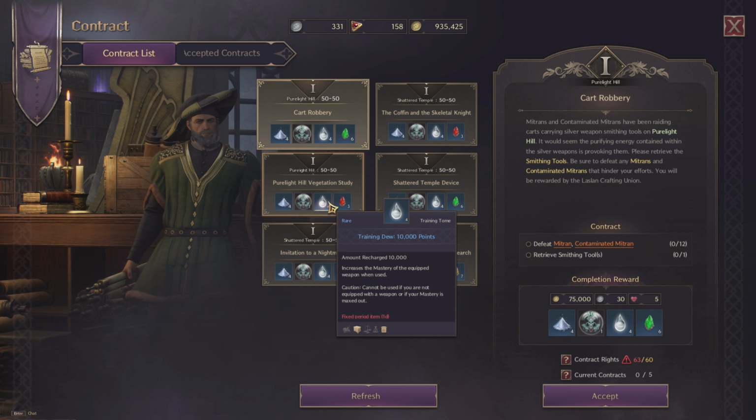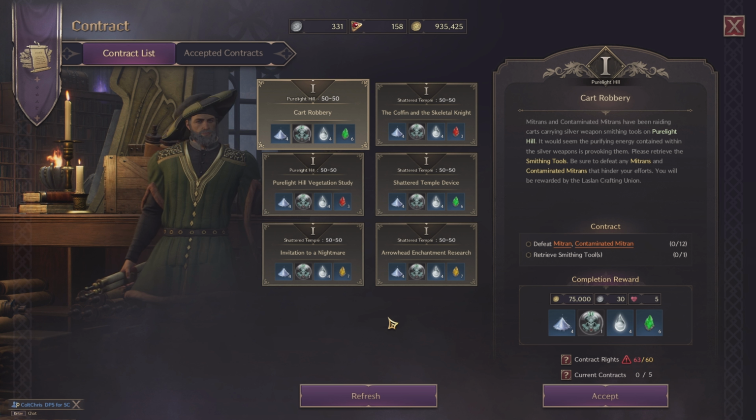Just use it, okay? When it also comes to your contracts, like I said before in another video, try to get them in the same area. So this was Shatter Temple, Shatter Temple, Shatter Temple, Shatter Temple. So more than likely, when I do my contracts, I'm gonna pick all these 4, so that way I'm getting them done in the same area. I'll refresh to try to get maybe another one in Shatter Temple. So it's like I'm killing 4 birds with 1 stone.